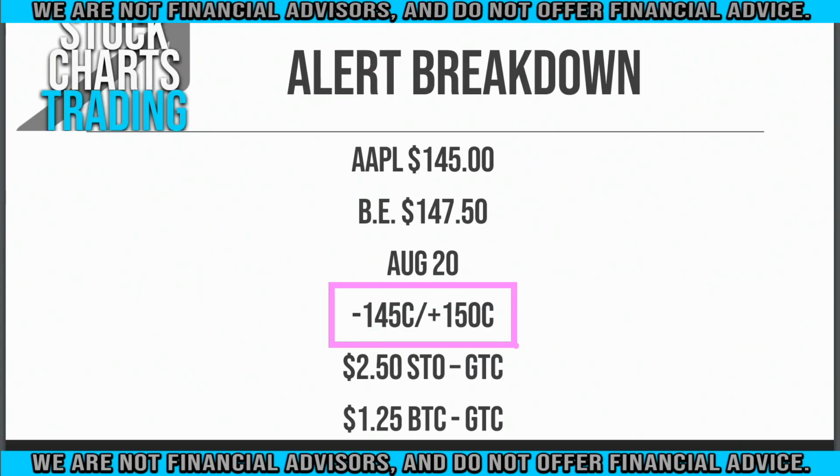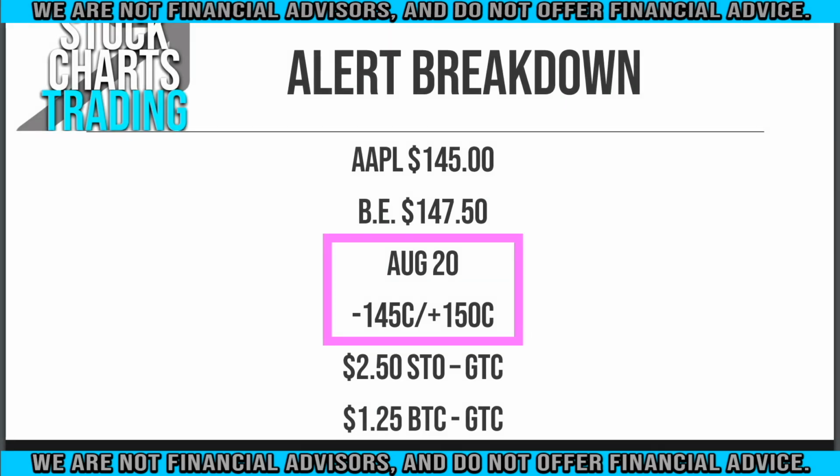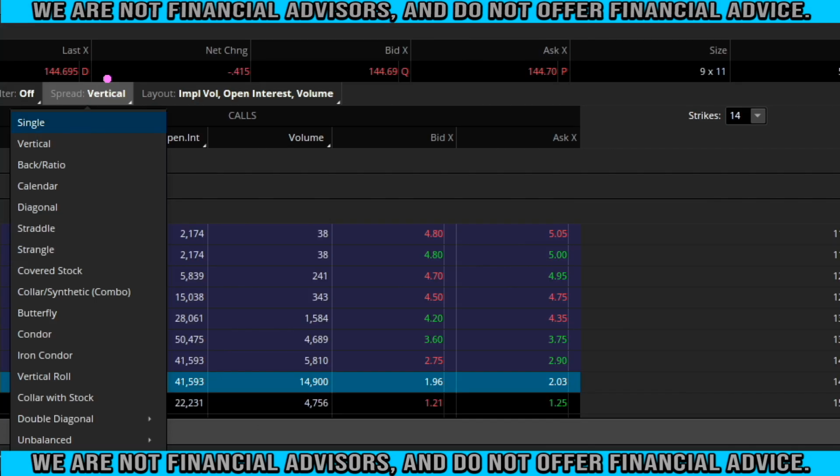Now for these numbers here, that will be clarifying the option strategy that we'll be using. Sell the 145 calls and buy the 150 calls. Now when you go to your option chain, you might have a tab that looks like this. Hopefully your brokerage firm gives you a long list of option strategies to be able to choose from.